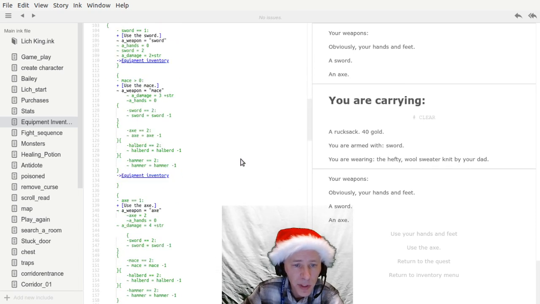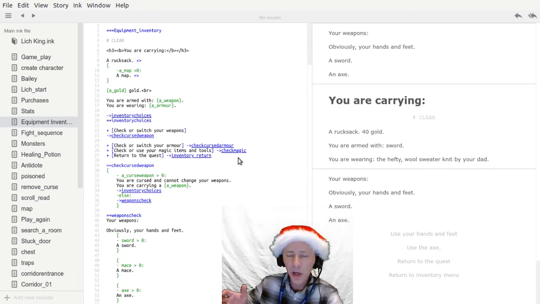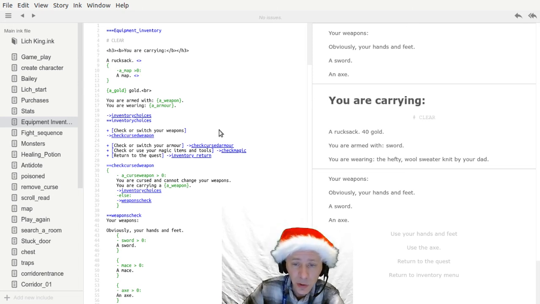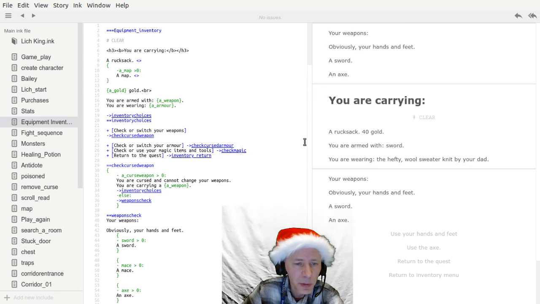So I think I would probably even do that for all of the armor, so that if you're using chainmail, then it doesn't say, do you want to use your chainmail? Because it just doesn't make sense. If I was a player, I'd be looking at that thinking, but I've already told you that I'm going to be using the chainmail, and it makes the game a little bit less fun.